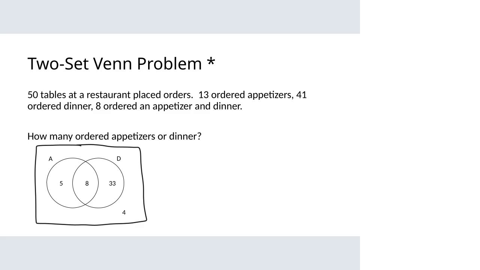Okay, we'll redraw this one then. Let's say you were given this Venn diagram, and now we're just answering this question. How many ordered appetizers or dinner? No, that's fine. Don't worry about it. If you're struggling with these, you probably have it spun around somehow, making it harder than it really is. This is typically a day that we sail through really well. So if you're thinking, gosh, this feels pretty easy, I don't know if I'm doing it right, you're probably doing it right.